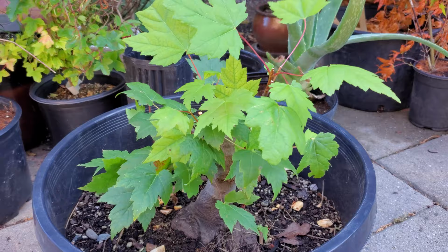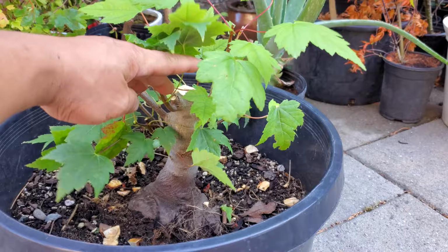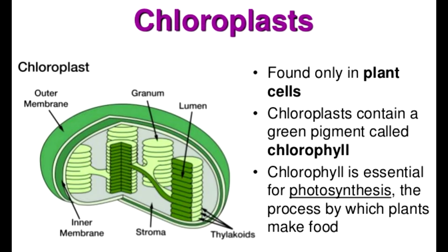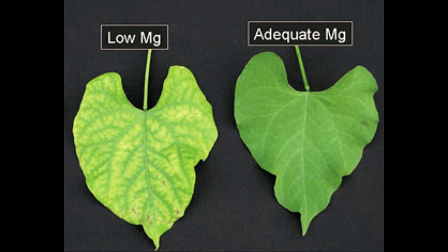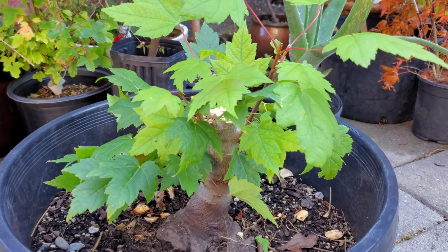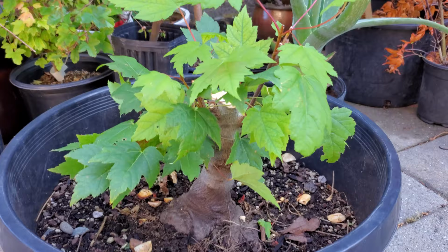We all know that trees use photosynthesis to generate energy. This all happens within the leaves. What makes those leaves green is chlorophyll. That's why if there's a magnesium deficiency, the veins on the leaves stay green, but the leaf tissue actually turns yellow. So keep that in mind. Magnesium deficiency equals a tree's inability to photosynthesize, and if they can't photosynthesize, they cannot feed itself.